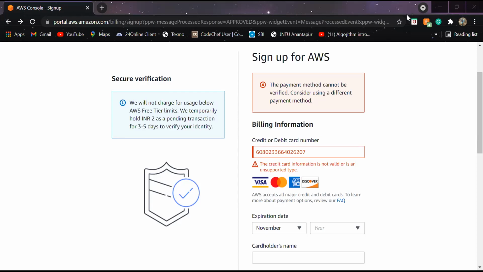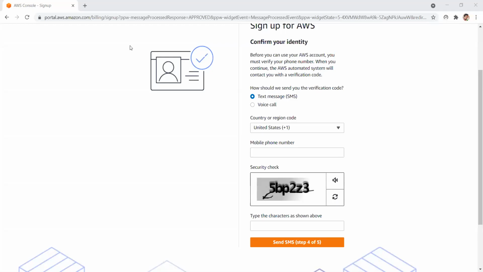Ashrit, can you stop your screen share? Yes, sir. Sir, can you see my screen?